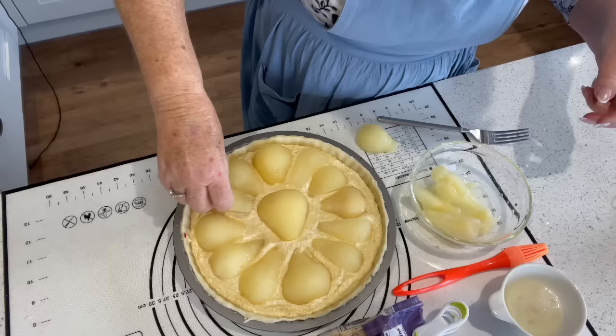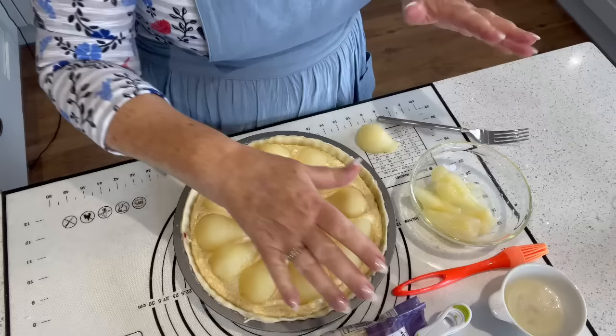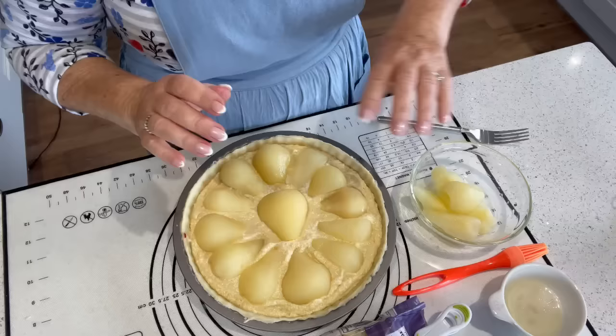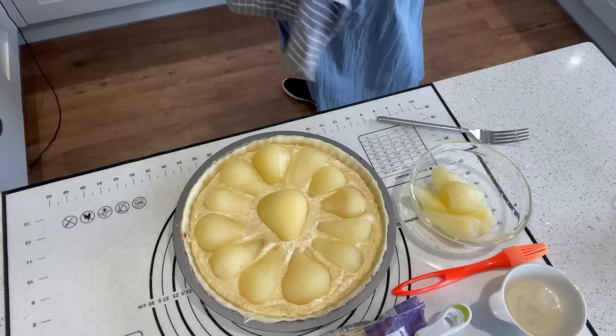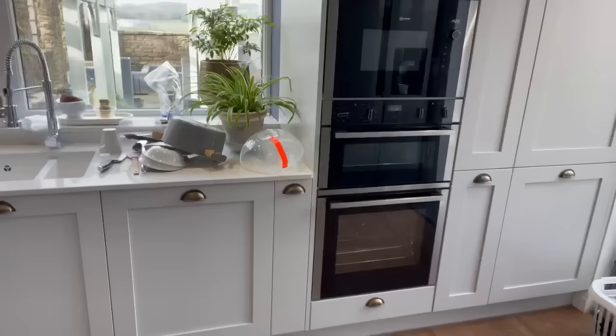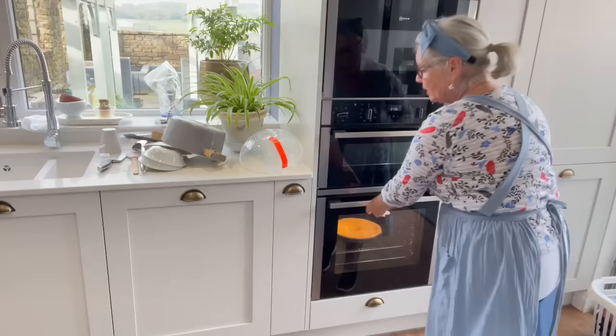Now, if I hadn't got toasted flaked almonds, and I just had normal flaked almonds, I would sprinkle them on now. But because they're already toasted, I don't want them to burn. So I'm going to put mine on after. I'll show you that. So now that's going to go in the oven. I'll check that after 30 minutes and see how we're going on. Oh, excited! It's beautiful. Alright. See you shortly. Need to tidy up now.